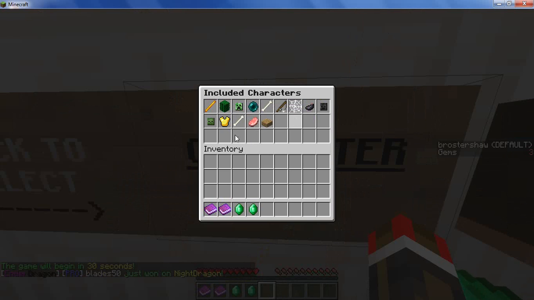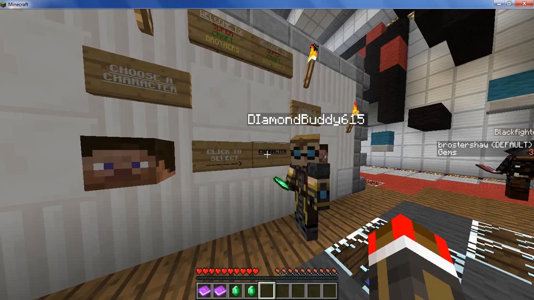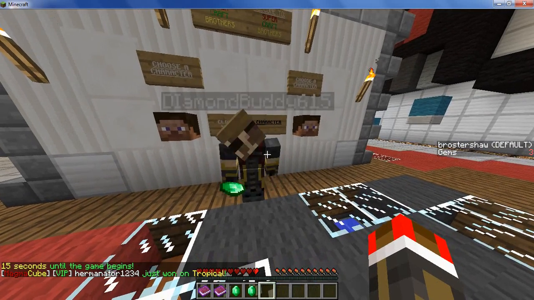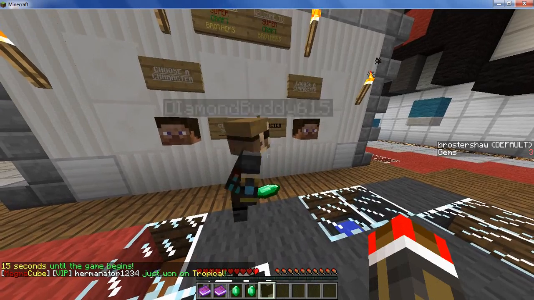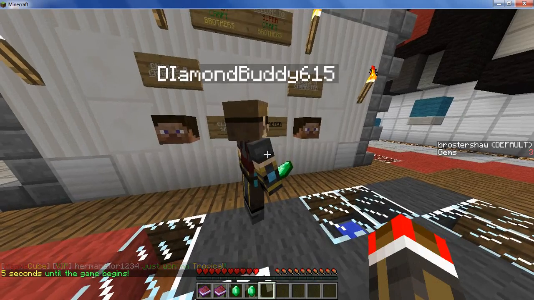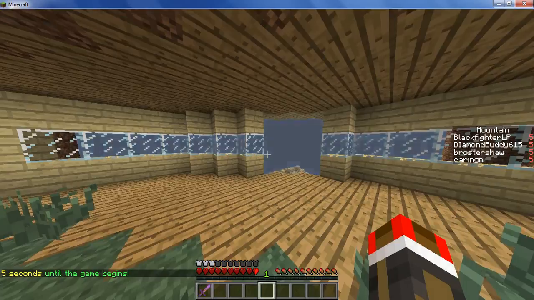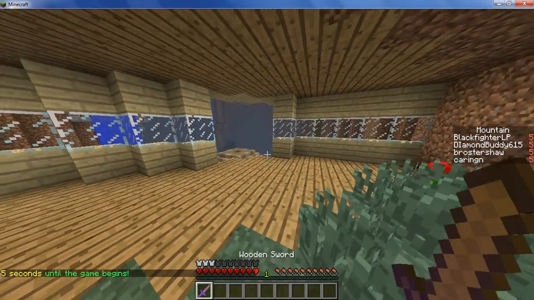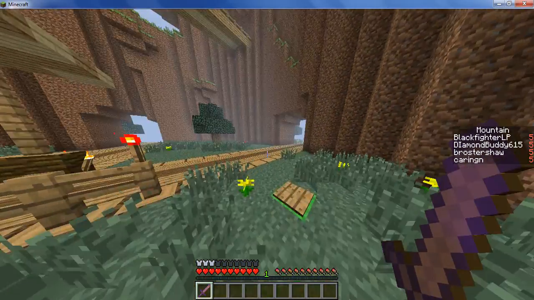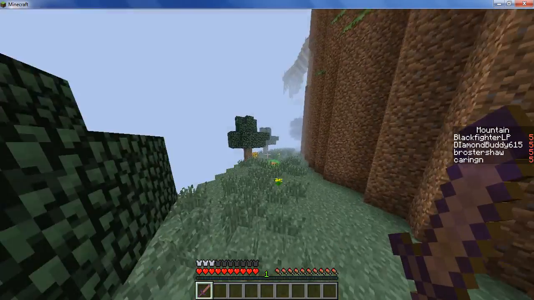Sorry, guys. So we're about to play the real game here. Hey, Devin, buddy. Hey. All right, here we go. Alright, we're playing on this map, as you can see. So yeah, hope you like the new mic, guys. I don't know. I'm kinda liking it.